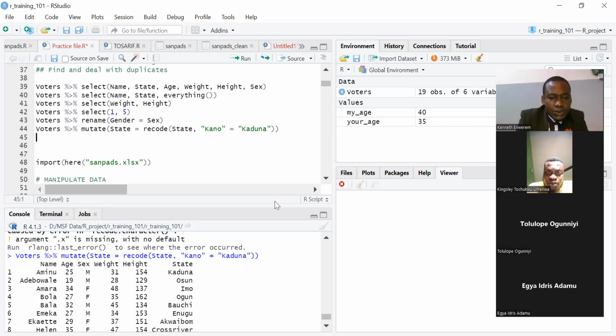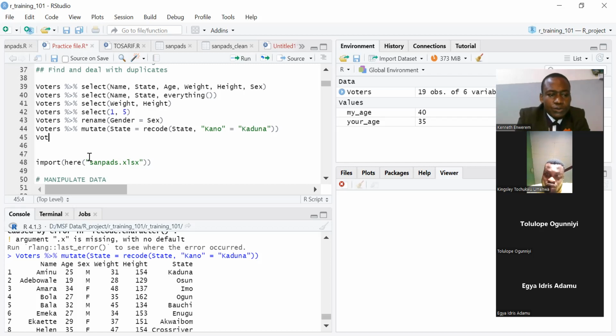When we did our exploration and used glimpse and structure, we saw that age was a numerical variable, and that sex was a character variable. So I want us to change the class of sex from a character to a numerical variable.